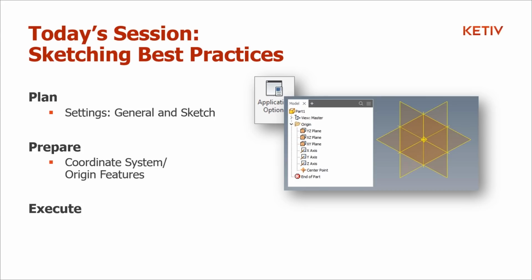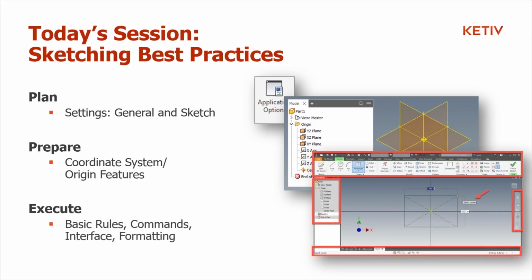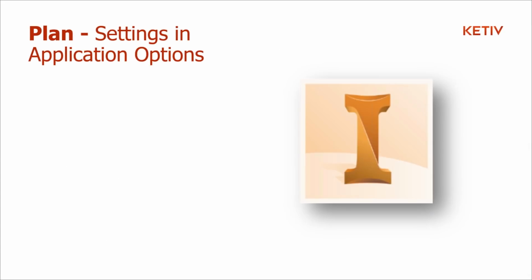The biggest chunk of information is going to come out of that last bullet point, the execute part of it. We could talk about how we do this all day long. We're going to reference some basic rules, of course, but also leveraging your interface, and things like formatting and certain commands. And last but not least, throughout the whole course, I think we'll give you some tips on how to leverage the interface and some of these tools, and decide when to use some of these best practices. So let's take a look at the first part.